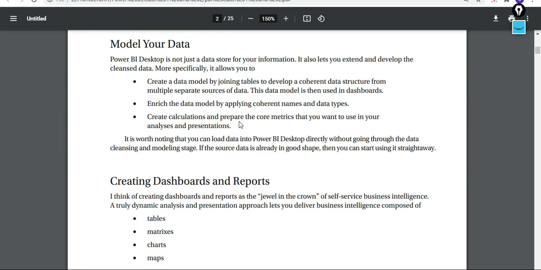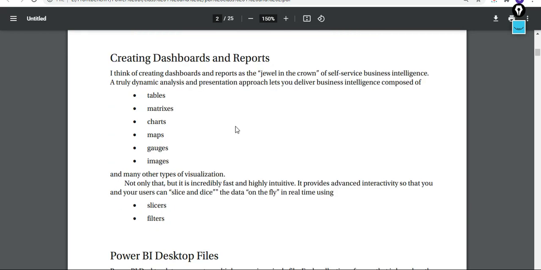The best part of Power BI is you don't have any coding basically. You do have formulas, but the drop down will give you all the formulas. You just have to select what you want from the drop down. So it is very user friendly. Within no time you can master how to write the formulas. Custom formulas, if you write, you can modify or change the data as per your need. That is very important. That is called DAX. Then we create the dashboards and reports.